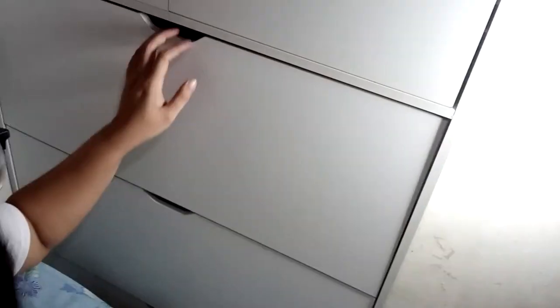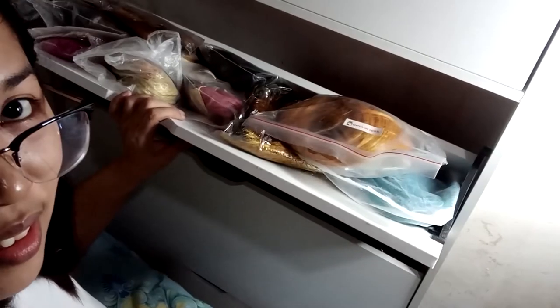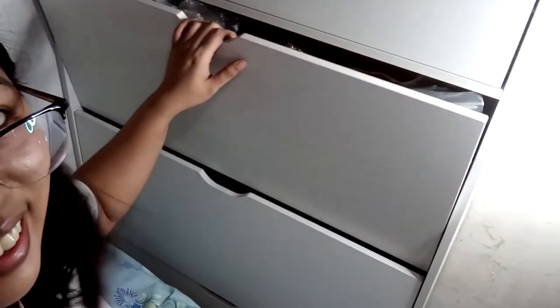So, looky here. So, dun sa pinaka-bottom. Nagagalaw ko pa naman siya. So, may mga non-wig items sa pinaka-bottom. And then, dito sa second tier, the long wigs. And then, sa pinaka-taas, short wigs. And then, hindi ko pa alam kung anong lalagay natin dito. So, probably, I'm not sure. Wig items someday. But, yeah. So, ayun, yun lang for today.